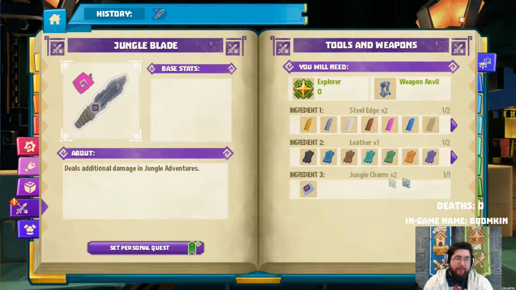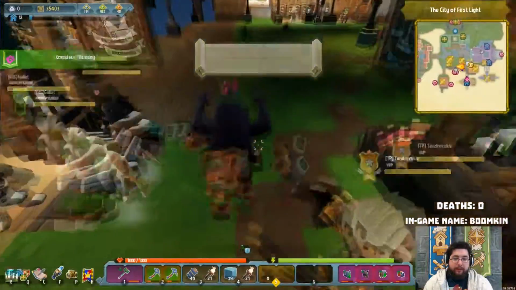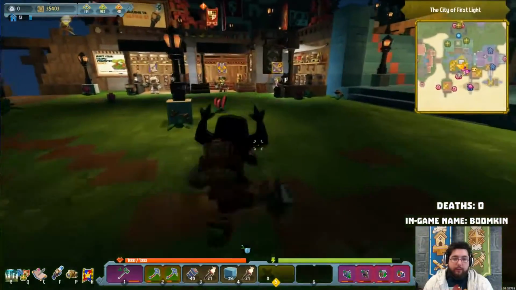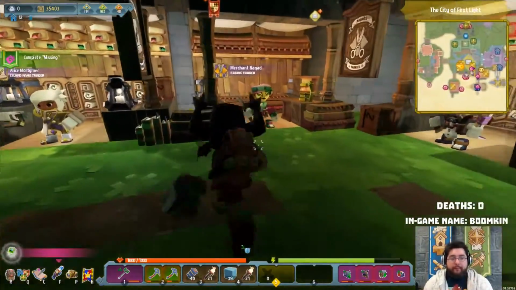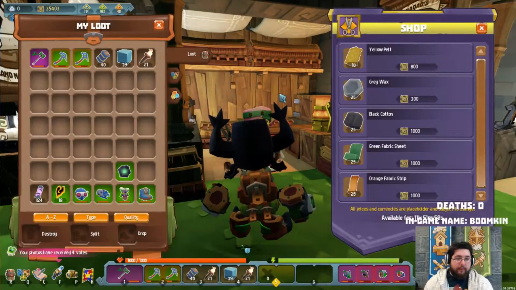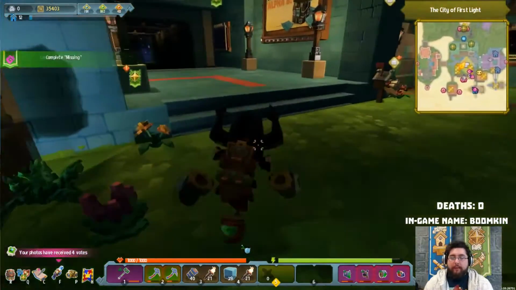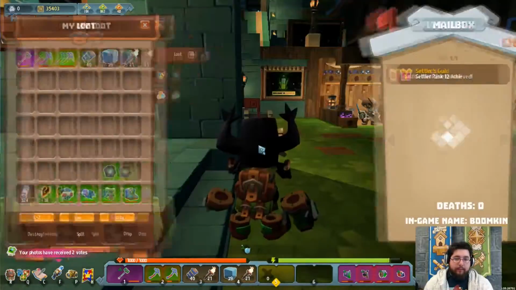Kadria, kind of. All right, so I need two charms, some leather, and some steel edges. Now I actually got some steel edges from the reward today, so I can use those. I mean, they're sun iron, but as long as you know it's a blade, we've got plenty of leather back home. So we need two charms basically. Yes. Oh, I've got a letter. Oh yeah, I leveled up.